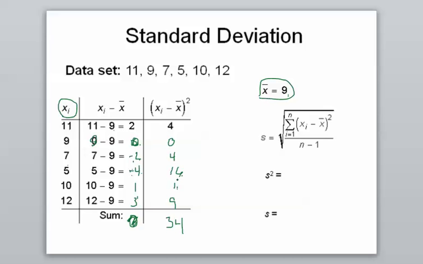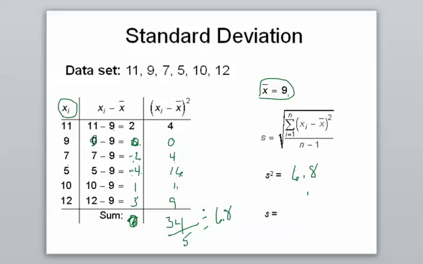Right? Yes, 34. So my s squared is going to be this number 34 divided by 5. 34 divided by 5 is going to be 6.8.